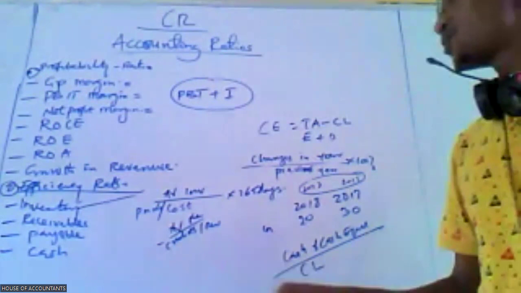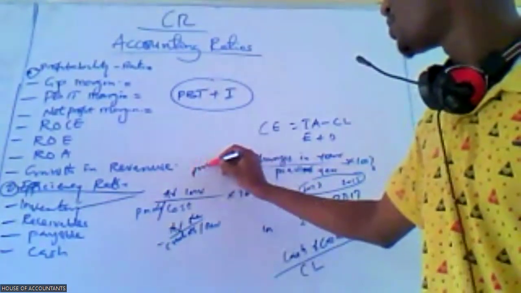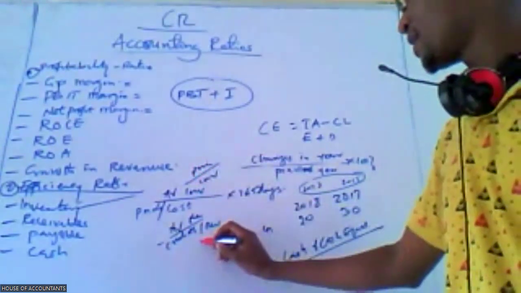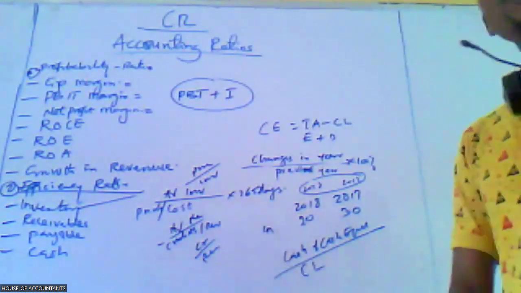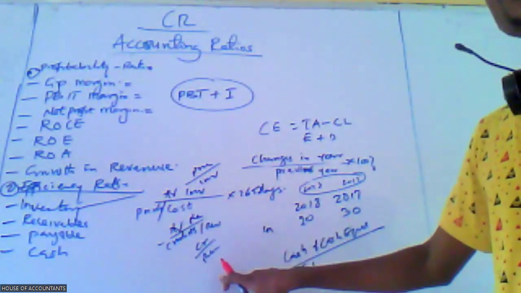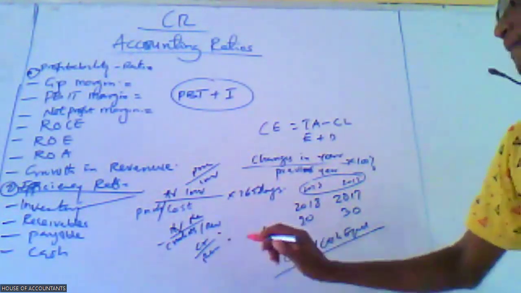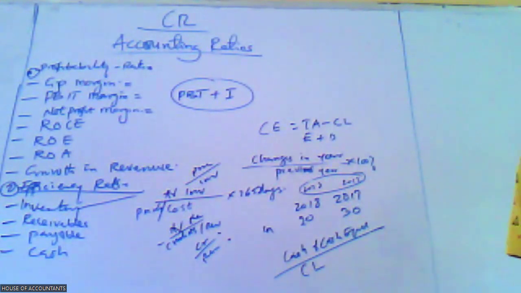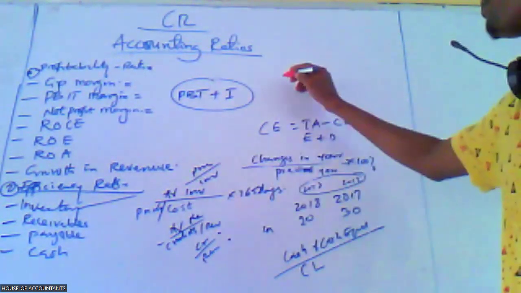And because it's turnover, we are saying now that it's going to be purchase over inventory. We're also saying credit sales over what? Receivables. So we want to know how many times it will take us to get this receivable. Then whatever you get is going to be in times. That is turnover. So the last one before we start looking at the question is liquidity ratio.